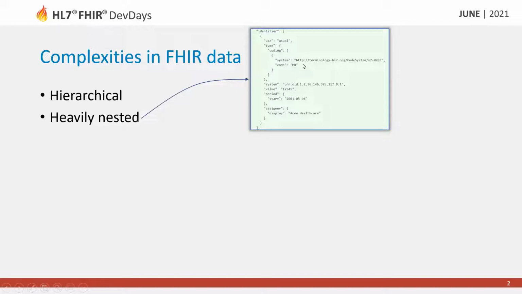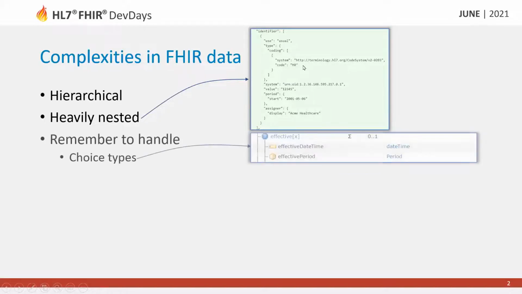When you start thinking about projecting FHIR data in some kind of tabular format, there are a few additional things that you need to remember to handle. I have listed some of them in no particular order. So you have choice types. What that means is, at one particular position, you can have a node of type X or type Y. For example, for the effective field, you can have a value of either date-time data type or period data type. So your solution should be able to accept values for any of the data types.